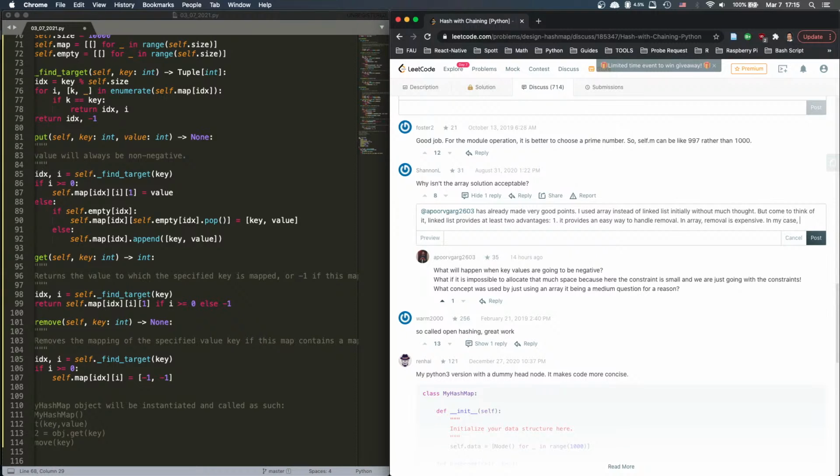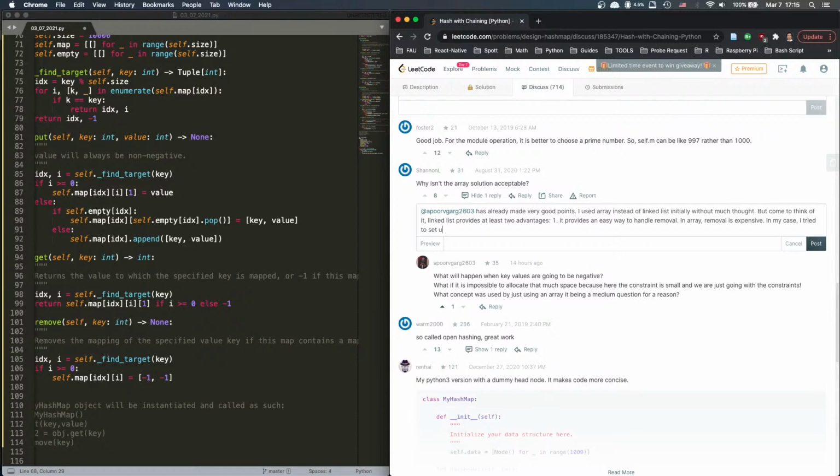In my case, I tried to set up flags in the array when a key is removed, but that not only makes the code more complicated, but it also leads to the second point.